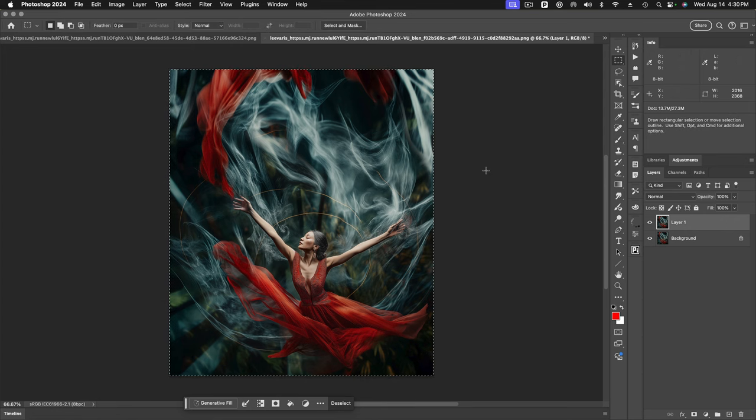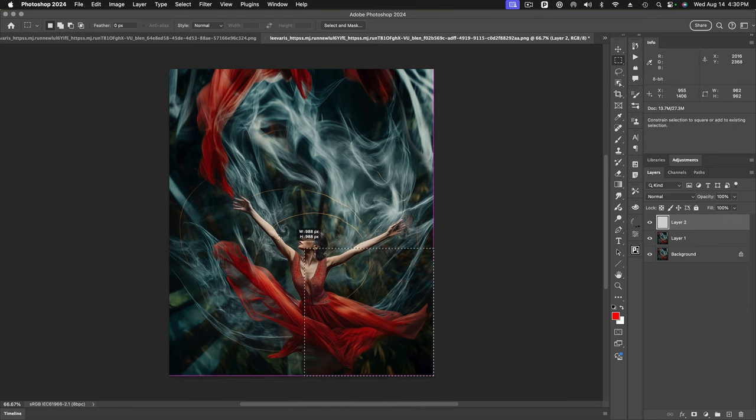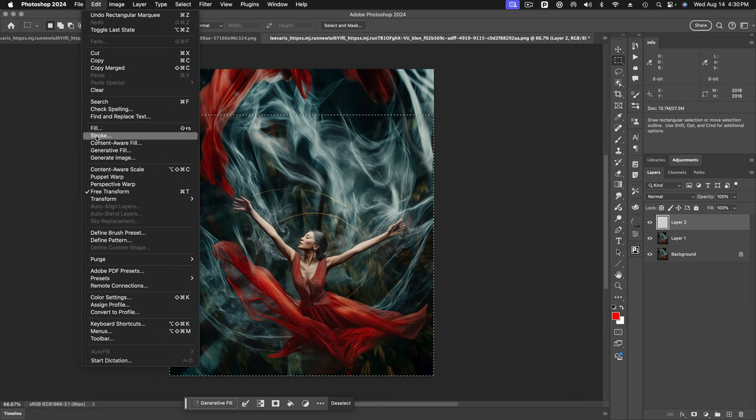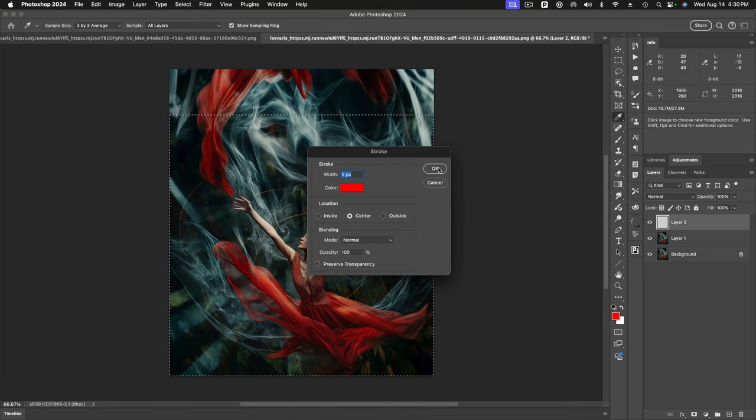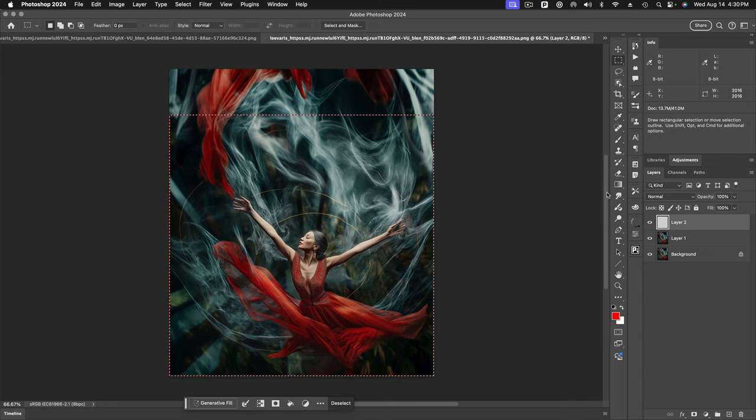All right, so not going to be that easy, but first I want to establish what a square is. So I'm going to make an empty layer here. I'm going to get my rectangular marquee tool and hold down the shift key. And when I drag out now, I will get a perfect square selection. And just so I have a guide for what is a perfect square, I'm going to stroke this. We've got red in the foreground, so I can stroke that selection. I'll make it 5 pixels, that should be good. And I'm going to put it on just the inside of this selection. So I say okay, and now I can drop that selection, and now I have a guide, so I know exactly what's square here.